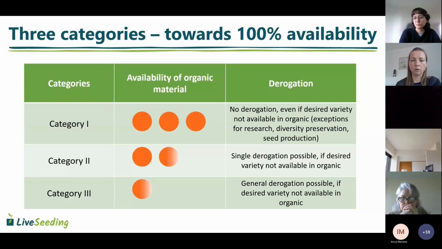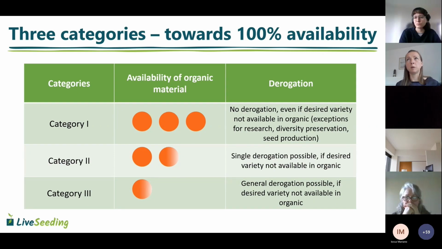And for category 1, where there's sufficient organic material available, this is quite new, although already about 8 or 10 countries in Europe use this category 1, but not all countries. And of course, it would be great if further countries, according to this categorization, find the time to see which crop or subcrop belongs to which category, to make it more transparent.